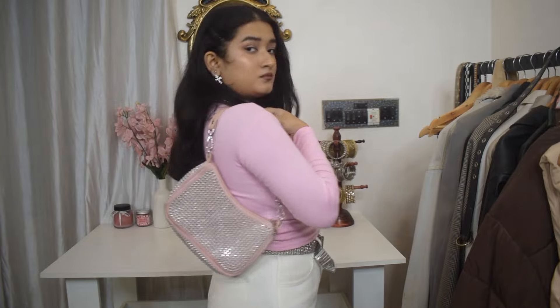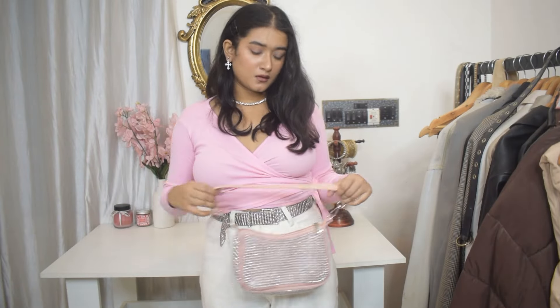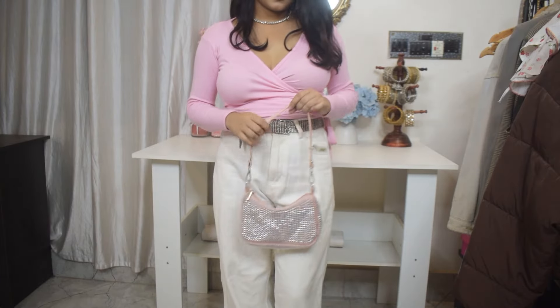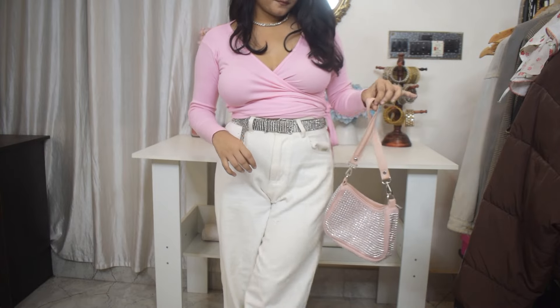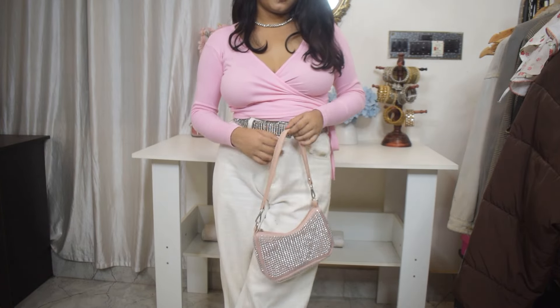It's made of faux leather. I absolutely love the tiny rhinestones — they are very sparkly and they do not fall off easily, which is really good. The bag looks super luxurious and it's quite sturdy. You can put a lot of stuff in it, though I would suggest not putting in anything heavy. At the price, it's a really good bag.